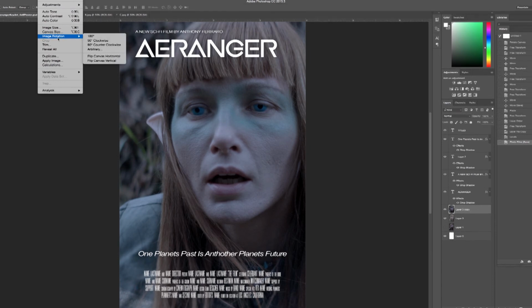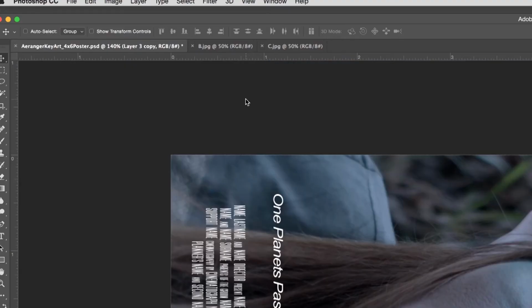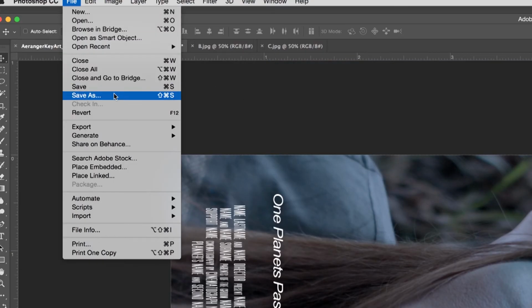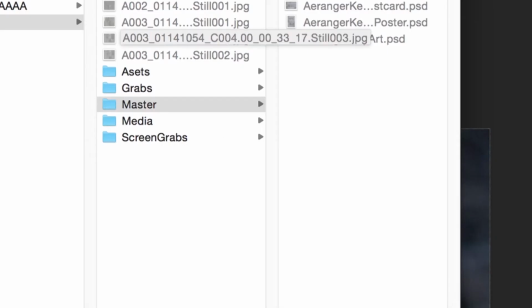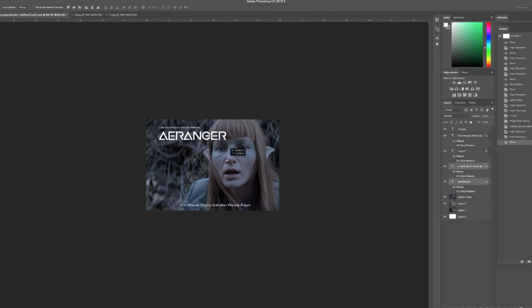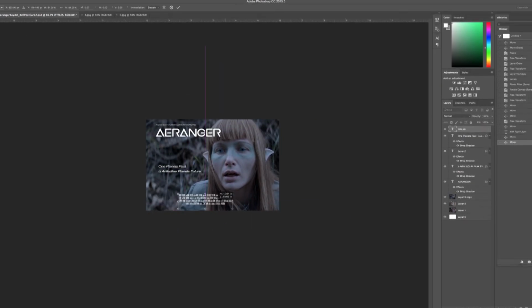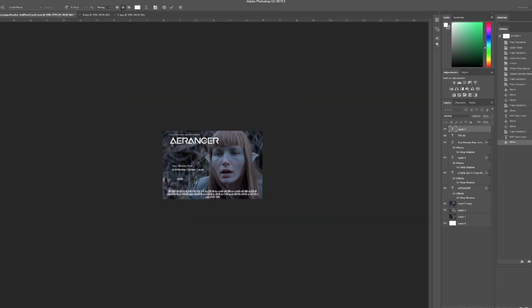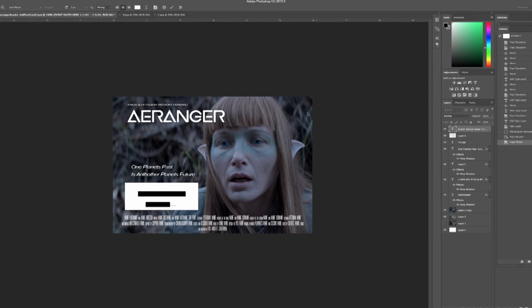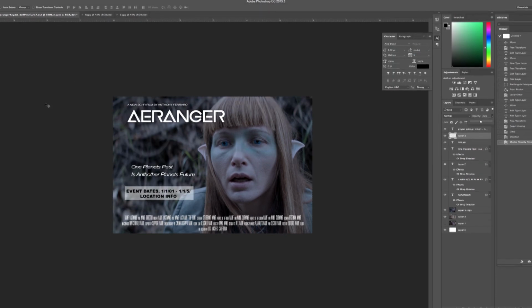So I have this saved as a poster, and now I'm going to make this the postcard. So I turn it clockwise. And again, I'm going to save this as a postcard, and I'm just going to slide this image into a place that looks good. I still have the log line spelled wrong. I'll catch that soon. So now, since this is the postcard, I'm just going to add a little text, and whatever your event date or wherever you're screening, you put that there.